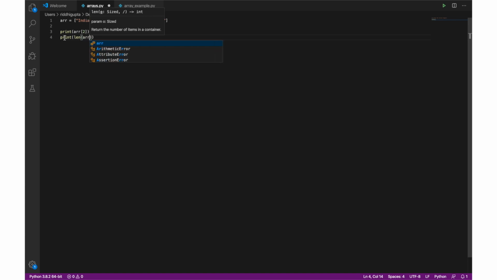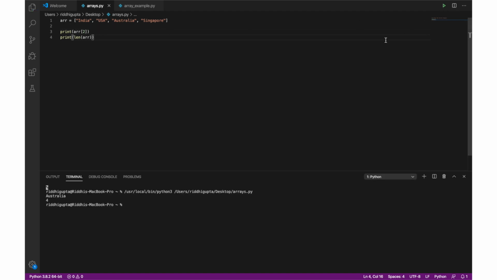And then, of course, you have to close the parentheses. So basically, now let's go ahead and run this. And this should print Australia and then number 4. So if I run this, there you go, Australia and 4.